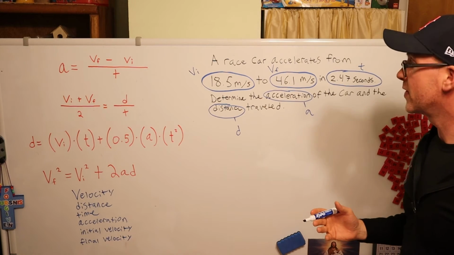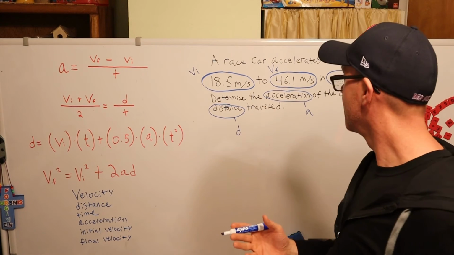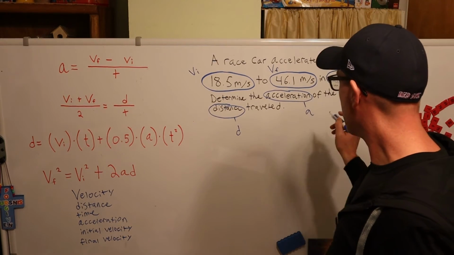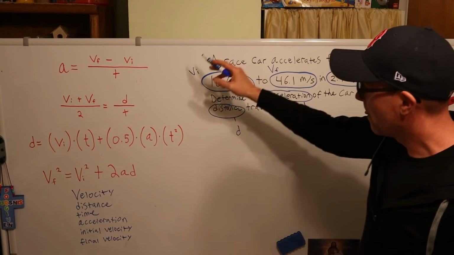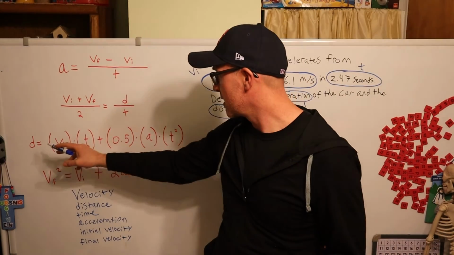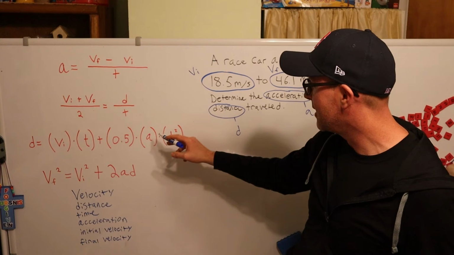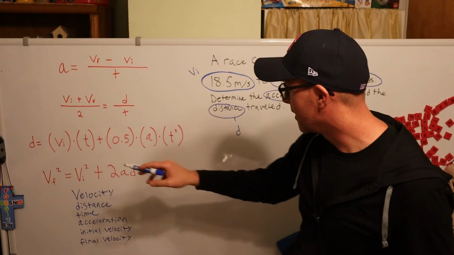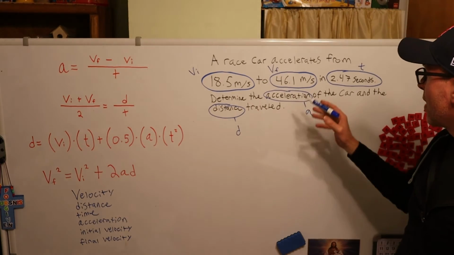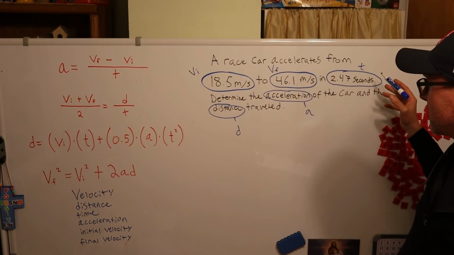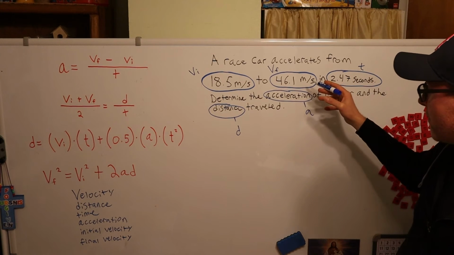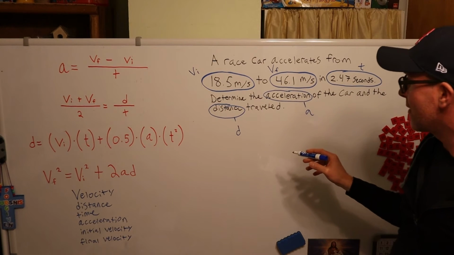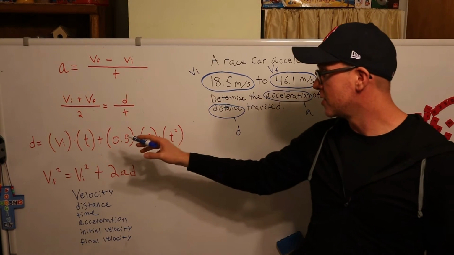Okay, so let's figure out what equation am I going to need for acceleration and then for distance. Well, I know that for distance, I'm going to be using this third equation, and I'm looking at it and I see that I need acceleration, I need time, and initial velocity. And the problem gives me the initial velocity, it gives me the time, it also gives me the final velocity, but it doesn't give me the acceleration. So I'm going to have to do something first before I can use this equation.